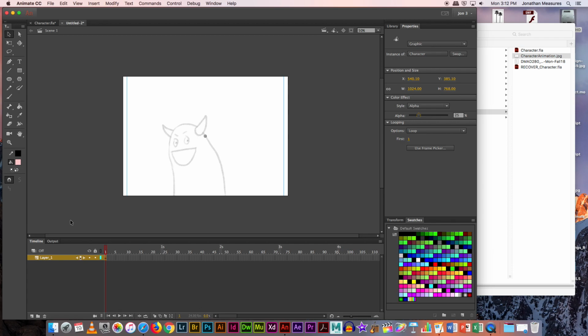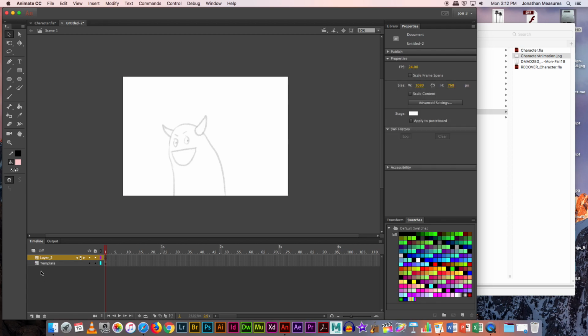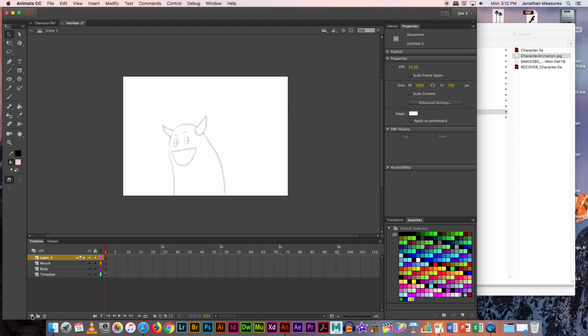Once you've got that, let's change the name of this layer to template and make a new layer. On the new layer, I'm going to call it body. I'm going to make another layer which I'll call mouth. I'll make another layer which I'm going to call eyes.